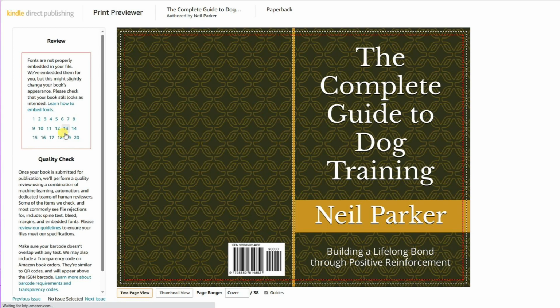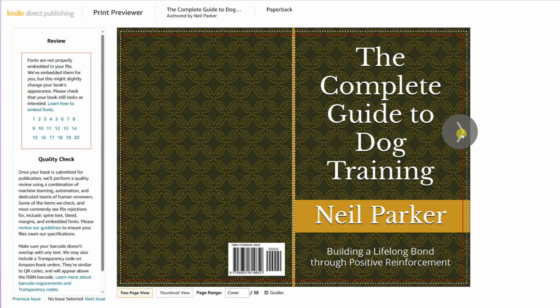Now, this seems to happen quite a bit when you use the fonts that come with Microsoft Word. However, KDP does fix them up, and I've had no issues with the way they look after this has occurred. Every font that's been used has been highlighted here, and you'll see the numbers here 1 through to 20 are the main ones that it's focusing on. You'll also notice on the back cover is the barcode, which includes the ISBN number. But apart from that, the quality of the cover is fine, not very exciting, but there's nothing stopping you designing your own cover. Let's have a quick look through the manuscript.